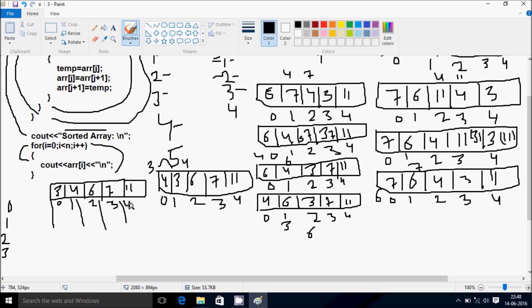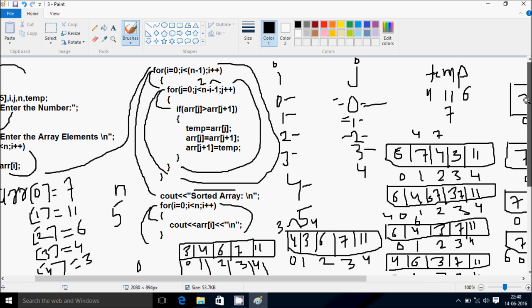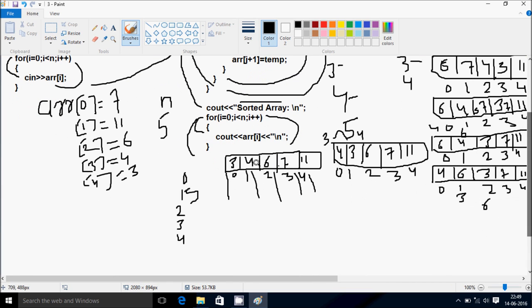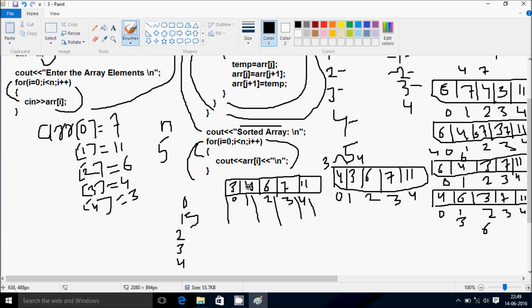Hereafter i is 4 now. Check the condition 4 less than 5, condition is true, so that coincides. So arr[4] position, that displays the element, so this displays 11, and control comes to a new line. So hereafter i becomes 5 now. Check the condition 5 less than 5, condition is not true, so that does not go inside. So hereafter that comes out of the for loop, and then out of the main function. So final output we have 3, 4, 6, 7 and 11. So these are the sorted elements in the array in ascending order.